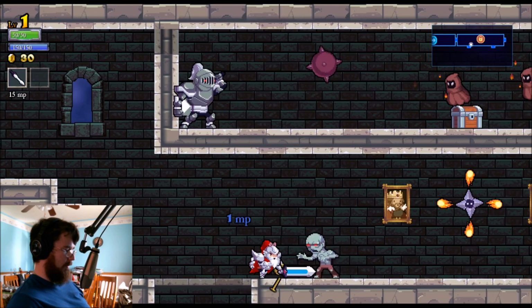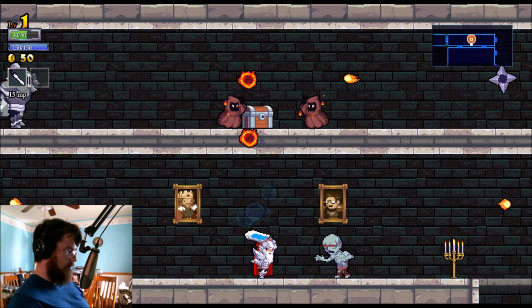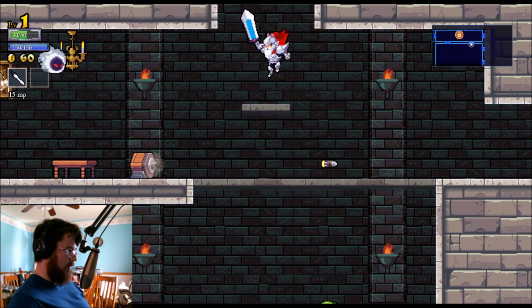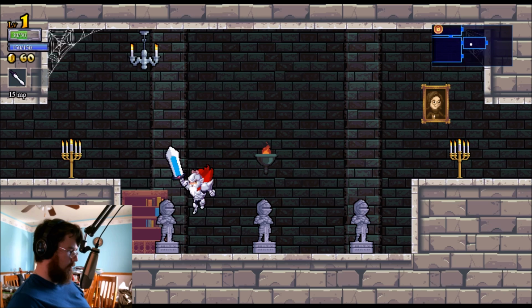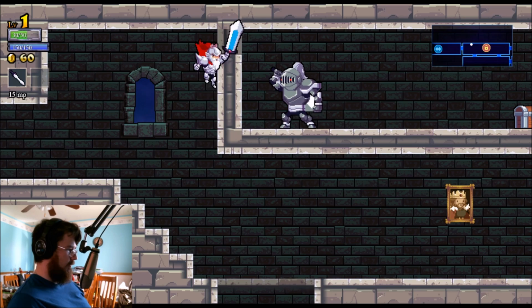So what's down here? All sorts of bullshit. What's down here? Other bullshit. Oh, hold on. What did I miss up here? What is that? That is a locked chest. And if you look up here, you see that faded brick. You have to be a dwarf to get through there, which I am not.